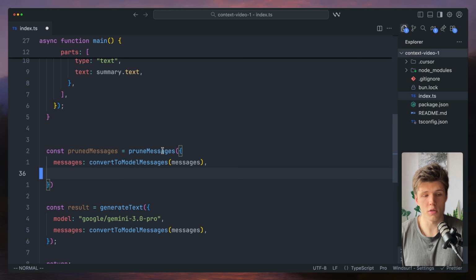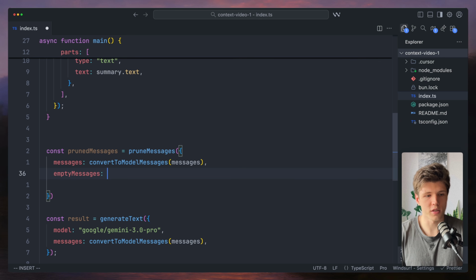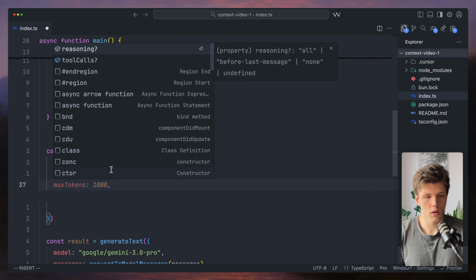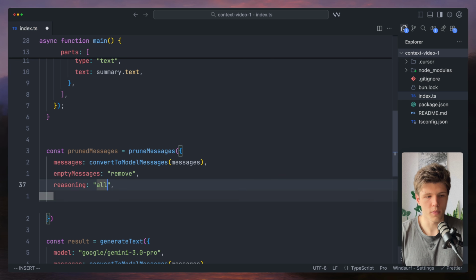And so what this function allows you to do is to prune messages, it says in the function. But what it allows you to prune is, for example, empty messages. So you can decide whether or not you want to keep empty messages. Let's remove them, for example. Also, you have the ability to remove reasoning, and you have multiple choices here. You can remove all reasoning.